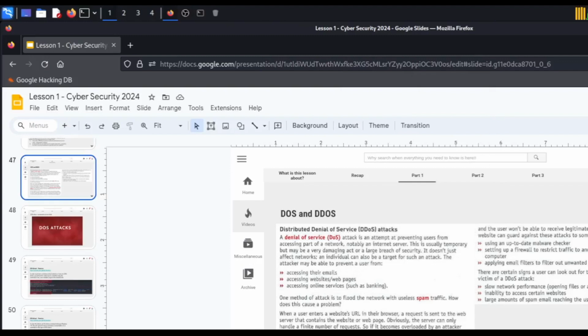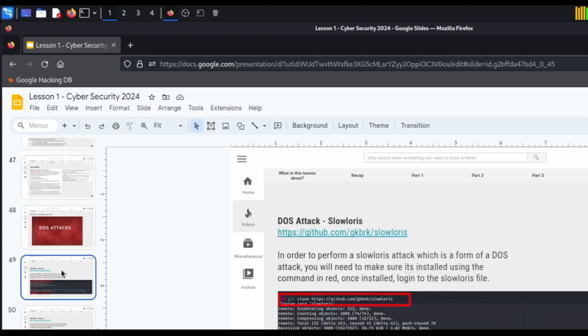Okay, so welcome back again. We are going to be focusing on DOS and also DDoS attacks here. So we'll be talking you through the theory of how DOS and DDoS attacks work and the kind of disruption that these attacks cause. Now, something which we'll be doing in class is looking at something called Slowloris, and we're going to be focusing on both Ubuntu and also Windows 7 in this attack, but I won't be performing this in the video here.